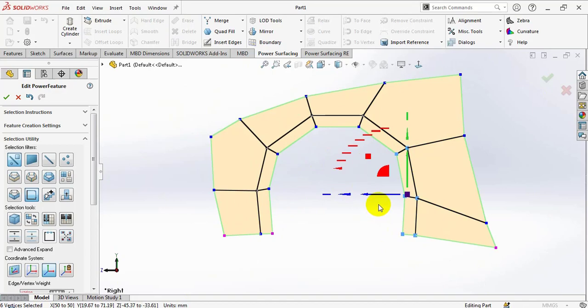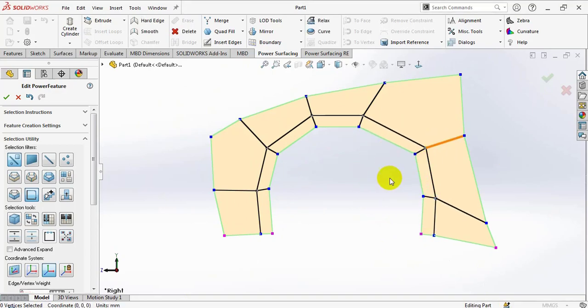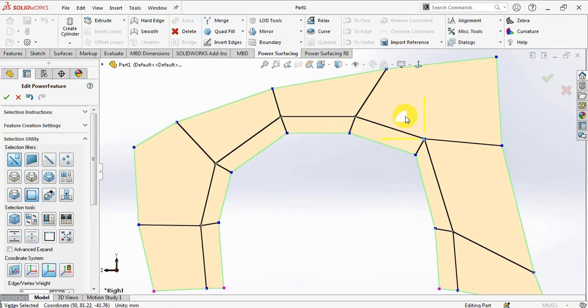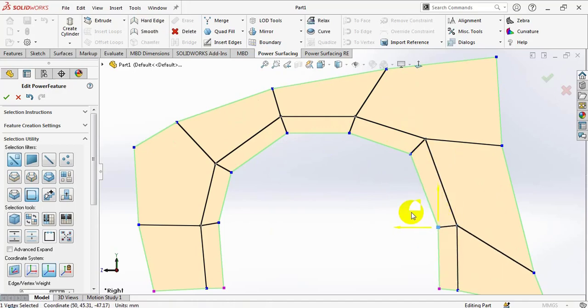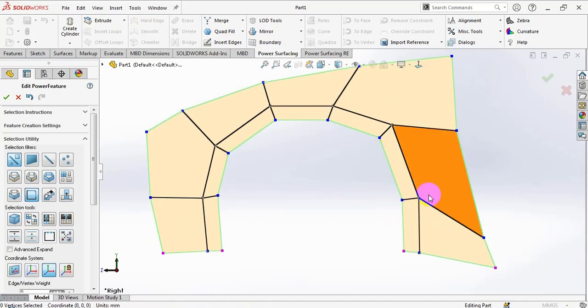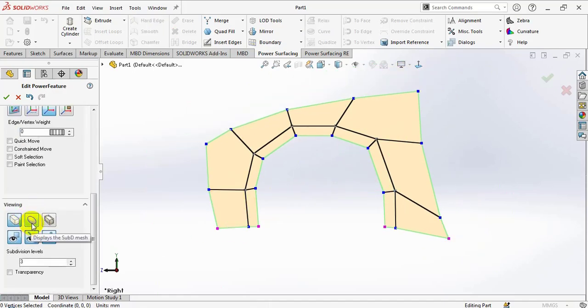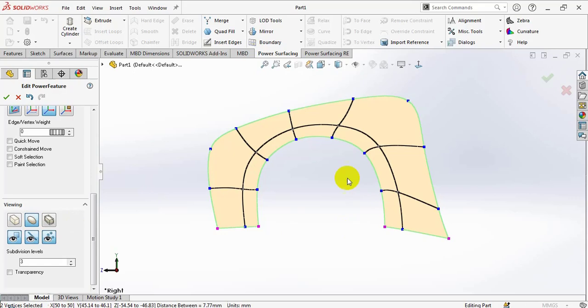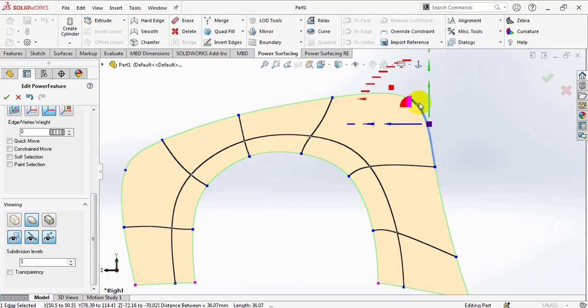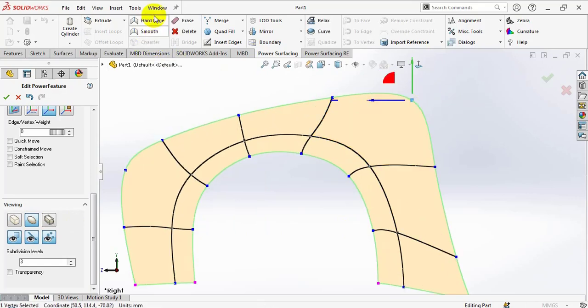We can widen this wheelbase a little bit and create a shape to make it bigger, not to make the wheel smaller. Like this. We can change anytime to display sub D mesh to create it more smoothly and see what we've got.